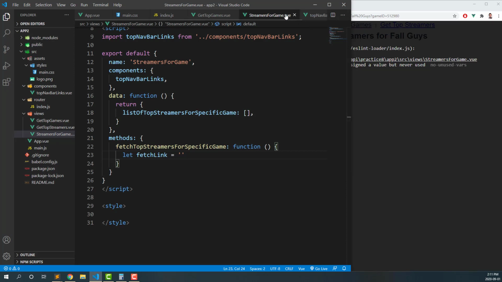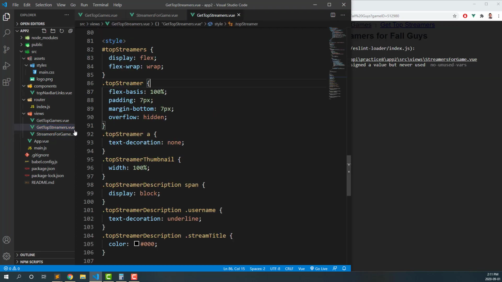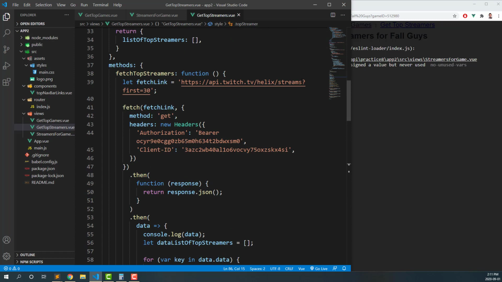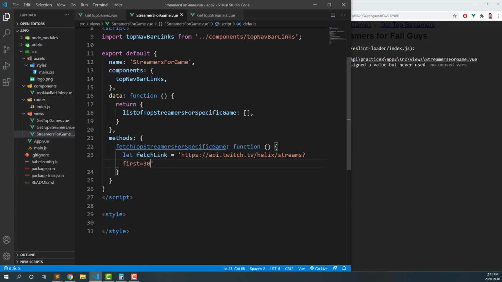So if we close out of these, get top streams, we're going to use this URL. We're going to just copy and paste it because we want the first 30. Then paste that in here.